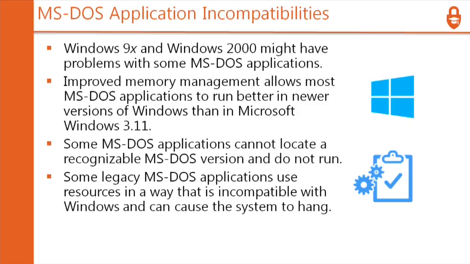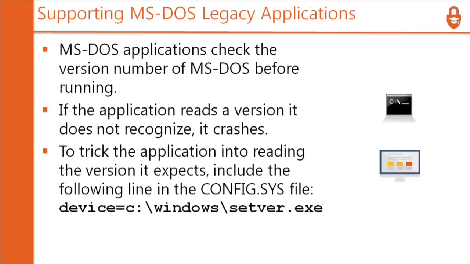Some DOS applications cannot locate a recognizable DOS version and do not run, so therefore you need the emulator. Some legacy DOS programs or applications use resources in a way that is not compatible with Windows and can cause a system to hang unless you're running them in an emulator. So we solve all of these problems with emulators.